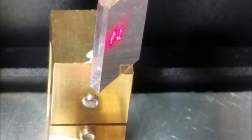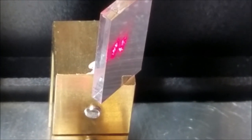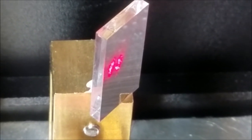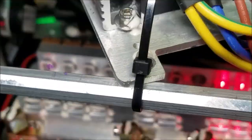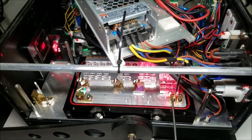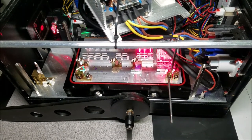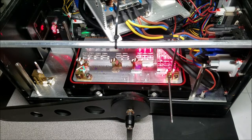So now I gotta figure out a way to squeeze a third beam right next to those two, and you can see I am quickly running out of room. So it'll be a little bit of a tight fit, but that's okay. I'm a professional, so it'll look snazzy after I get done with it. Alright, moving on to the last optic in that portion.